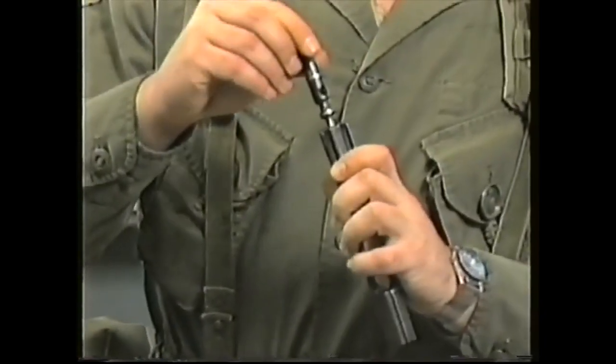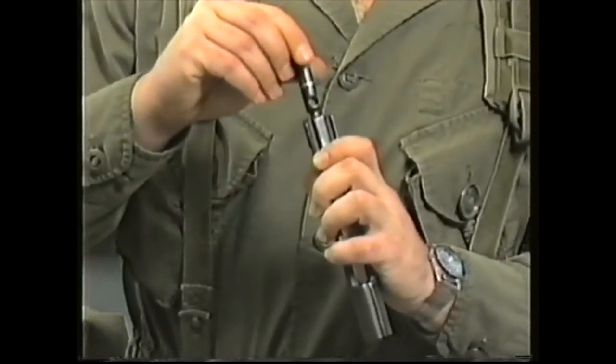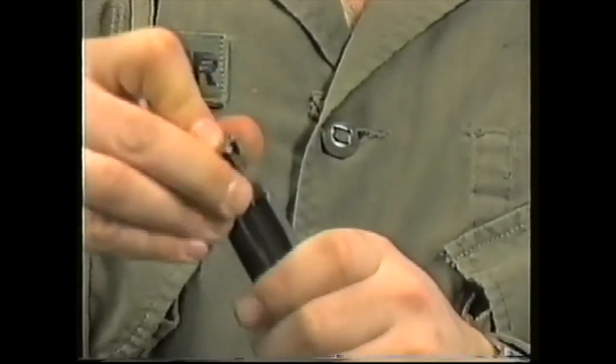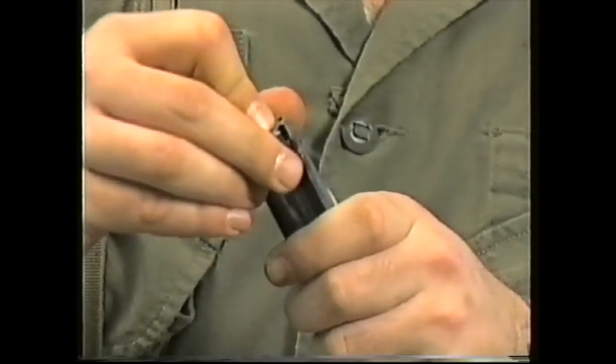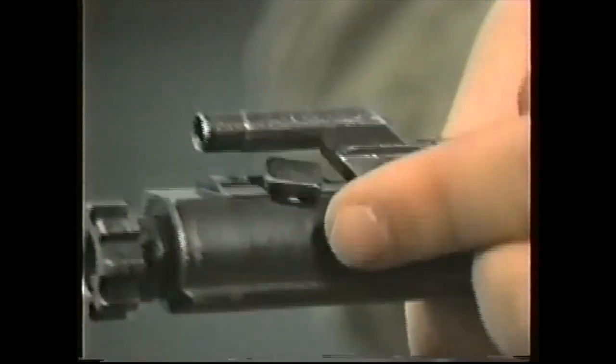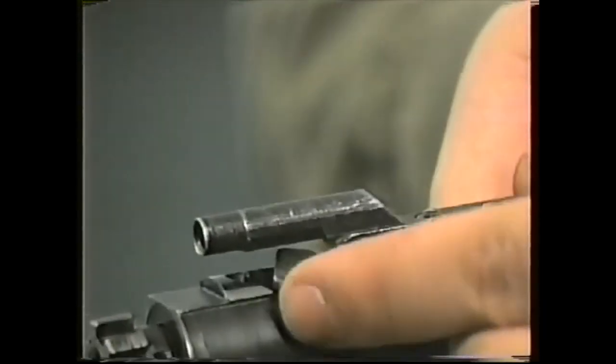When placing the bolt into the bolt carrier, ensure that the cam pin hole with the indentations is at the bottom. Next, insert the bolt into the bolt carrier. Then insert the cam pin and rotate 1/4 turn, locking the bolt to the carrier key.